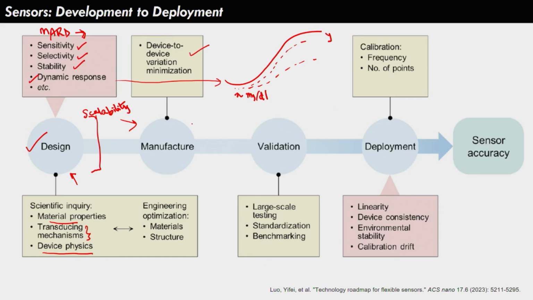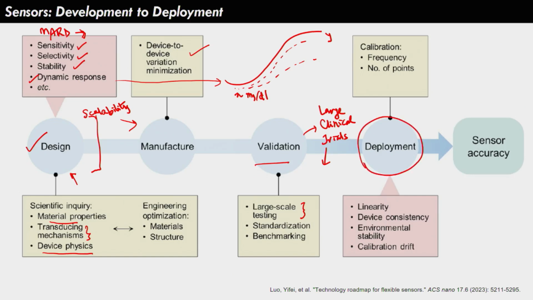So this is in the manufacturing phase. And then we have large scale testing. Once we have manufactured the device, we want to actually validate it. So this is where you might have large clinical trials. Clinical trials have different phases: the safety phase 0, phase 1, phase 2, phase 3. Many different phases are there. All of this comes under validation, and once we are happy with the validation, the final stage is deployment.